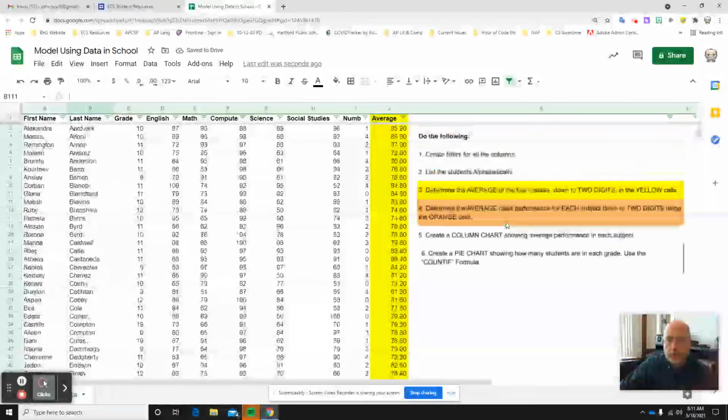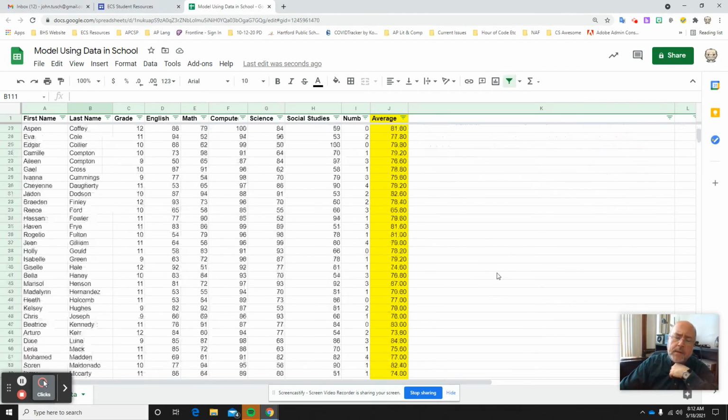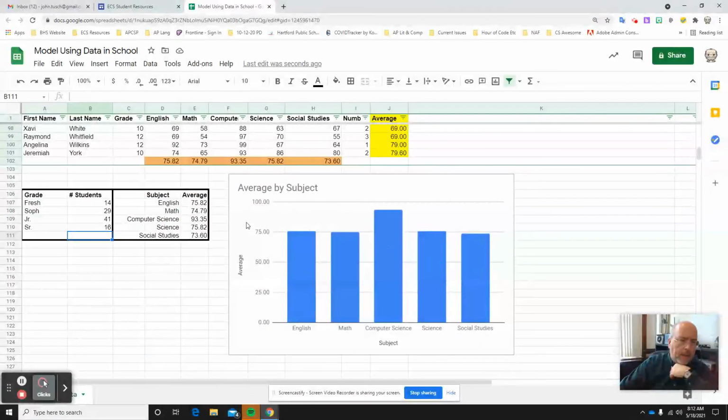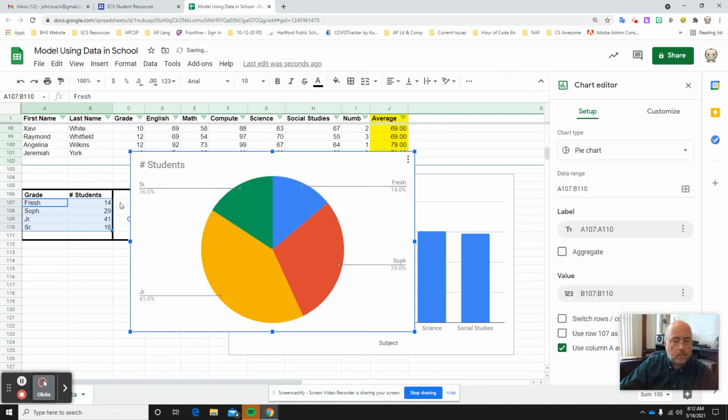Now, did I finish? This is create a pie chart. I think we know how to create a chart, right? Let's hope it gives us a pie. And if it doesn't, I could go in and fix that too. I'm going to go ahead and select all of this by going right here and selecting all this, click and drag, or I could click and drag down like this to select it, or I can just click shift and then go to insert chart.